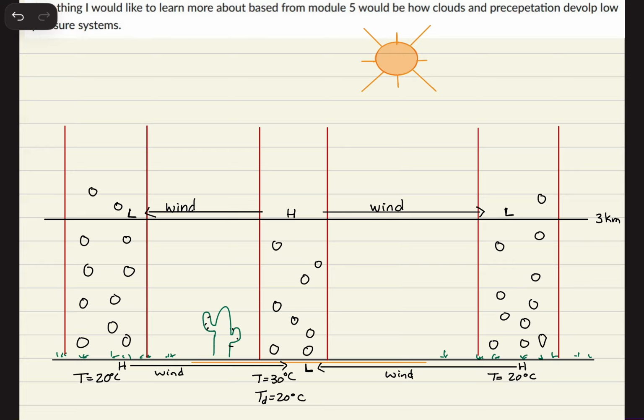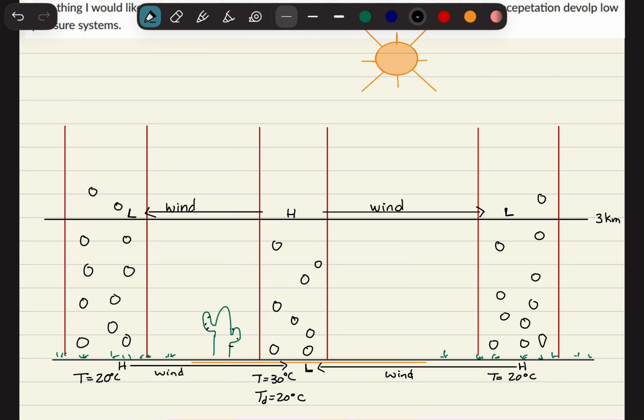You can also think about this as like a vacuum, right? There's been a vacuum created up here, and so the atmosphere is naturally going to want to fix that by moving particles up to replace that vacuum. So that's what actually happens. We get rising motion through this air column.